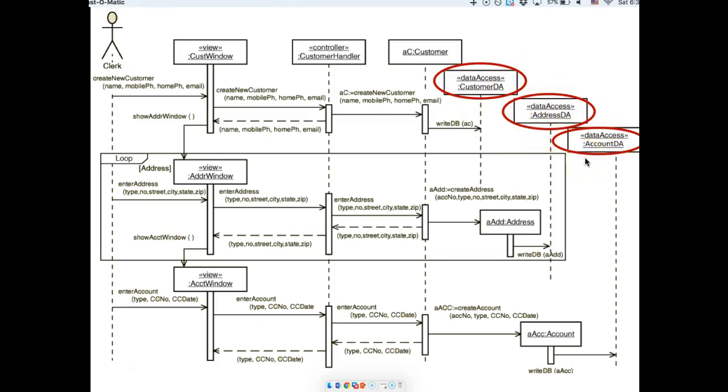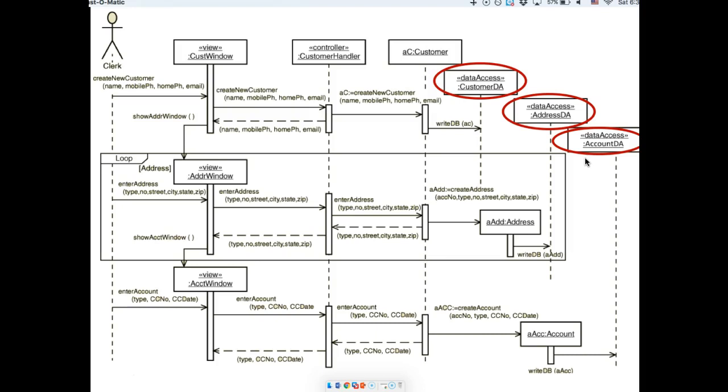Remember, your business logic objects, those are the things that you care about. Yes, you put them in your domain model class diagram. What's the reason? You want to keep track of them. So if anything happens to them, if they're changed or deleted, or if you create them or you want to read information from there, you have to look into your databases. Yes, that's how you keep track of things that you care about.